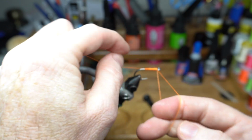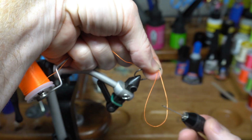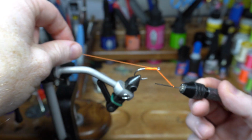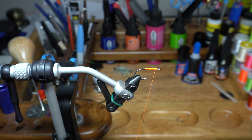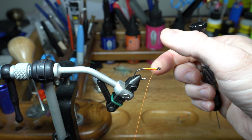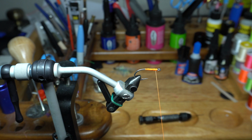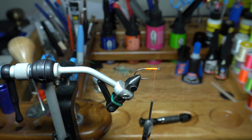It's a little longer. So what you want to do is you come in, you have that loop, and you grab it with something sharp, and then you can guide it in and pull it. And I think that'll seat a little nicer if you do it that way. But it's not as quick, of course, so you can always just pinch and then pull. You pinch with whatever hand you want. Now, obviously, I am not the best when it comes to hand whip finishing. That is not my skill set.